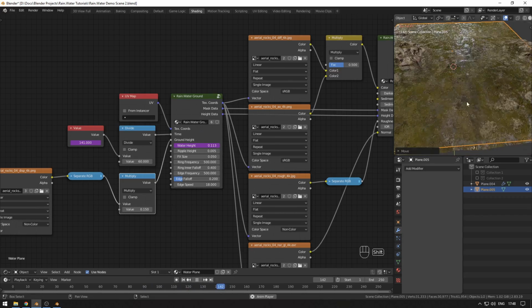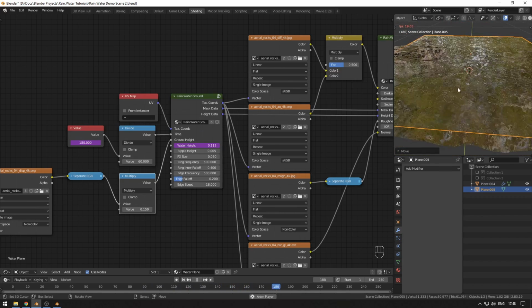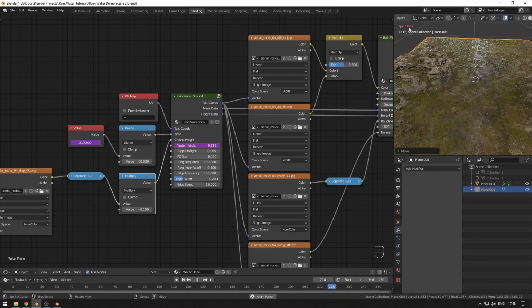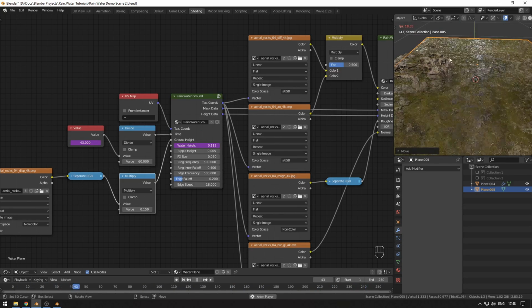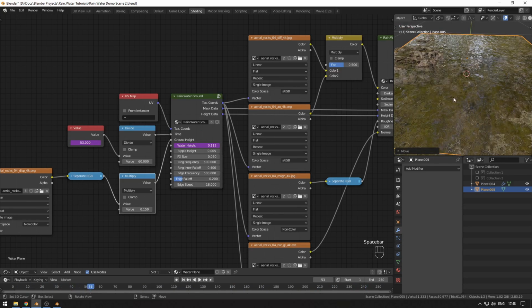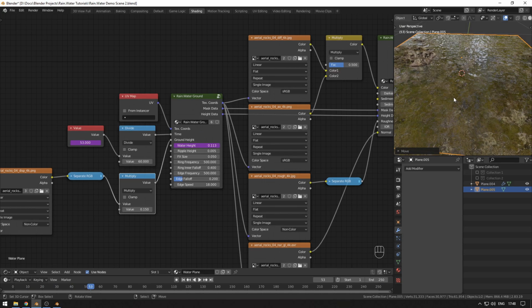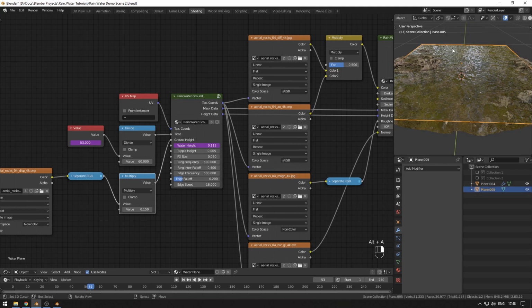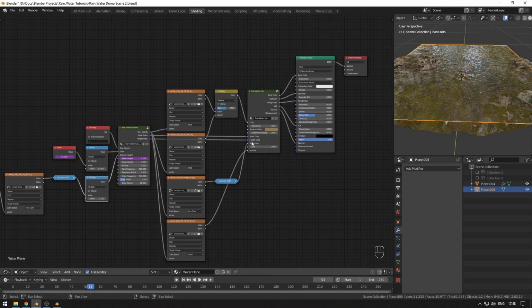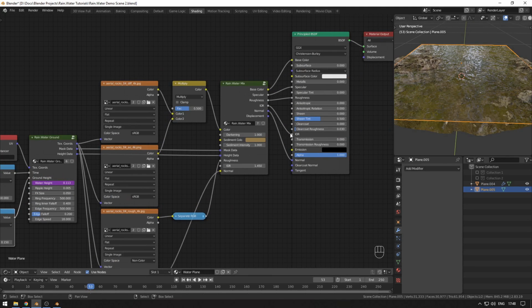It's all going on. It's all happening in Eevee, and it's all happening real time. At 20 FPS, I happen to know I can do better than that. I can get at least 35, and I will do that by removing some extraneous functions of both the water and the ground materials. At this point, the water material will never need to adjust its specular, roughness, or IOR.